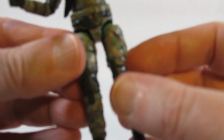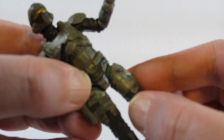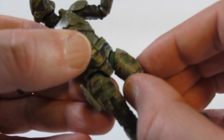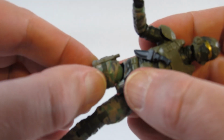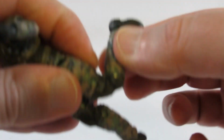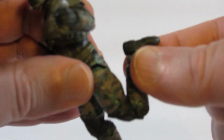We have upper thigh cuts here. So it's nice how some of this armor goes above where the joint is, so it's hiding the upper thigh cut, but it is there. Same thing on this side. So it looks nice. Then we have double jointed knees. Looks a little weird, but it does bend.